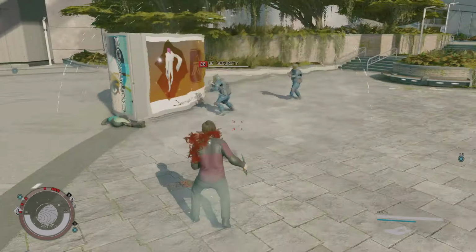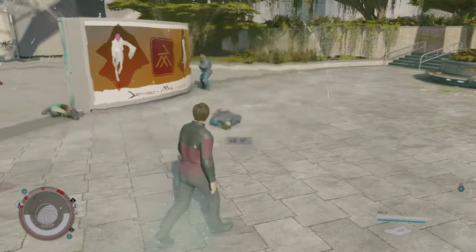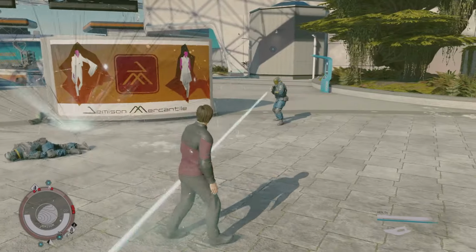Now, talking about Vacuum. Vacuum does this. It slowly suffocates whoever's standing in it. Would theoretically be bad, but because the AI is stupid, they'll just stand in the middle of it and slowly die. So it's pretty good.